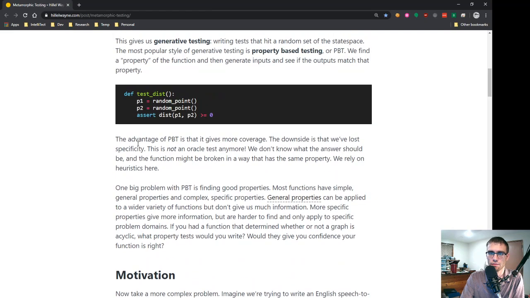What's interesting is we're actually at a point in a lot of the efforts I've dealt with where we're struggling through that exact issue right now, where we're moving away from oracles and we're like, okay, so but what are the properties that we should be testing here? So it's interesting that this article's laid out kind of in a very similar progression to how I've seen a lot of projects play out, and my own learning.